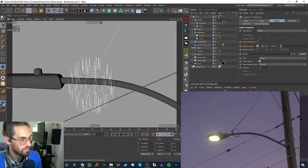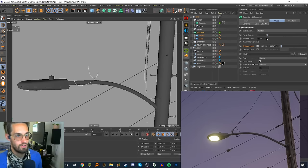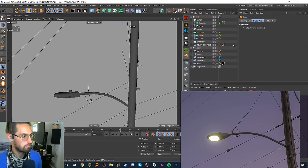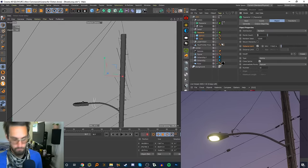Whoa, set to vertex. That's intense. So I'm just experimenting and messing around with these wires to see if there's an interesting look that works for us.